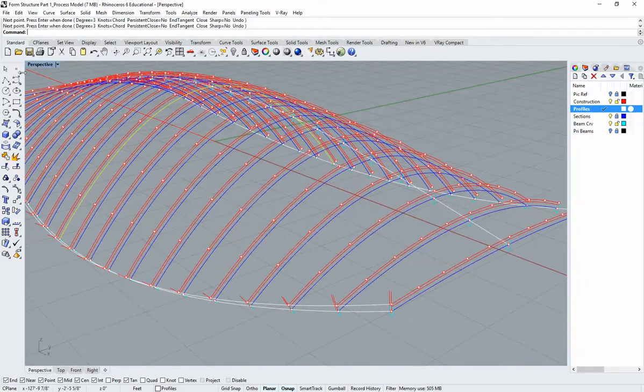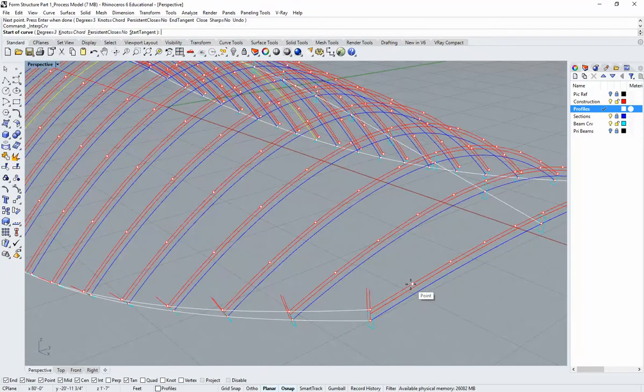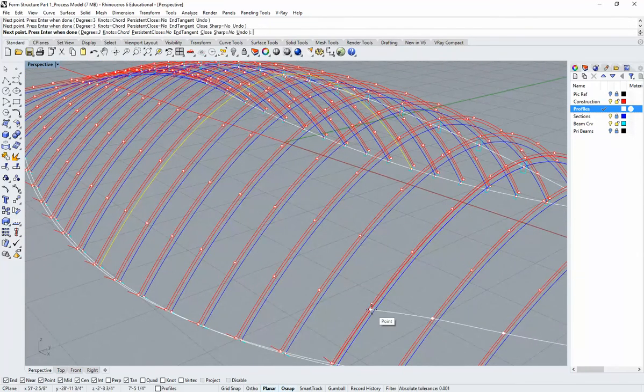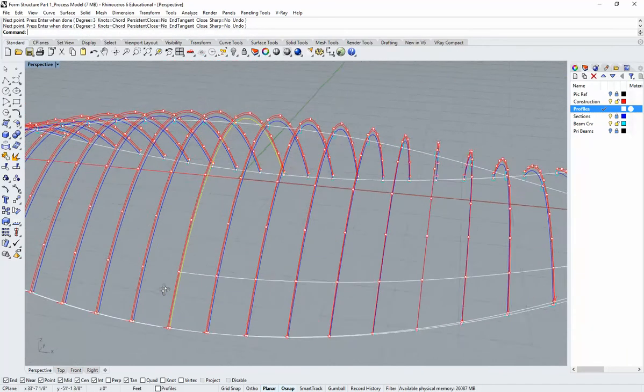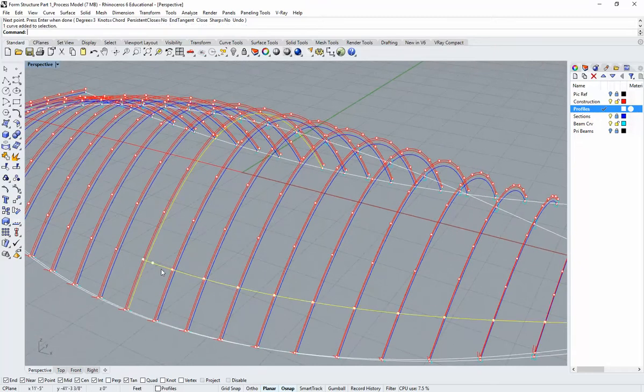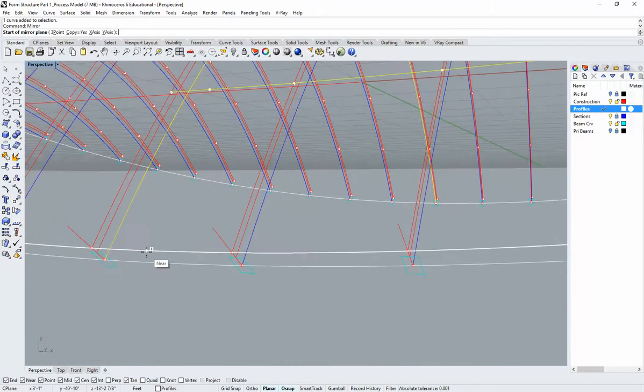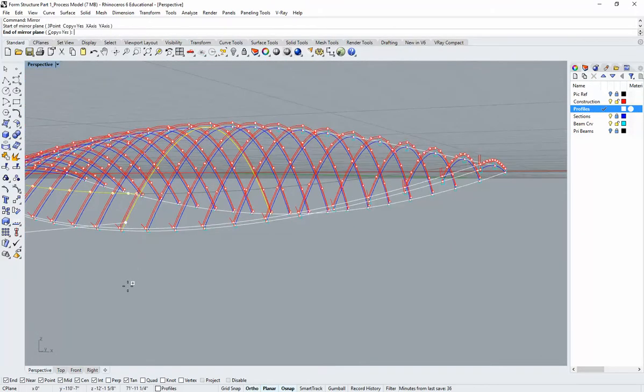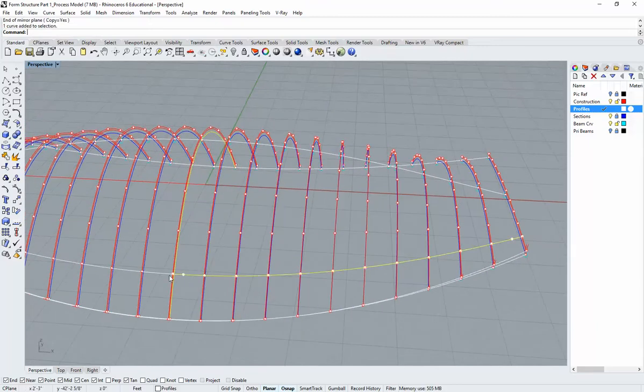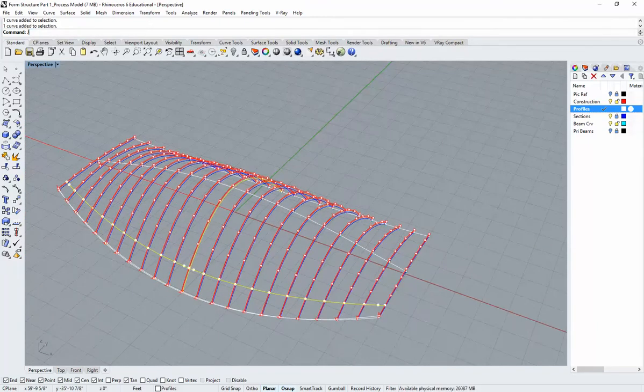And to make this go a little faster, I'm just going to rerun that command, and this time I'm only going to go halfway, point to point, and then I'll mirror it. It'll just be a little quicker. Okay, point to point. We can take it to the center here like that. Mirror that around anywhere along that line will be fine. And we've got a continuous line, and I'm going to go ahead and join that so that when I select it, it's continuous.